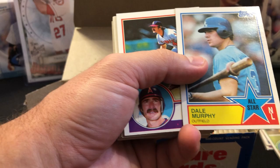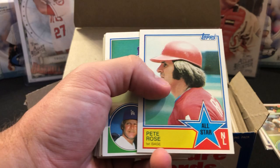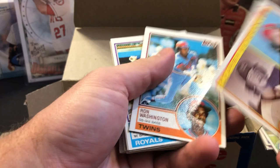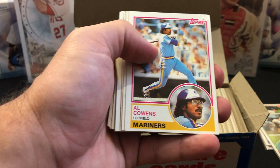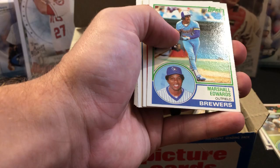A lot of names I haven't heard in a while. Al Cowens, Tony Perez — that's a good one, centered decently. Dale Murphy all-star — didn't get enough credit; I think he's borderline Hall of Fame, I'd throw him in. Pete Rose all-star. The Pete Rose card — that's probably one of the better centered cards I've seen — super veteran. As for Rose and the Hall of Fame, I don't know.